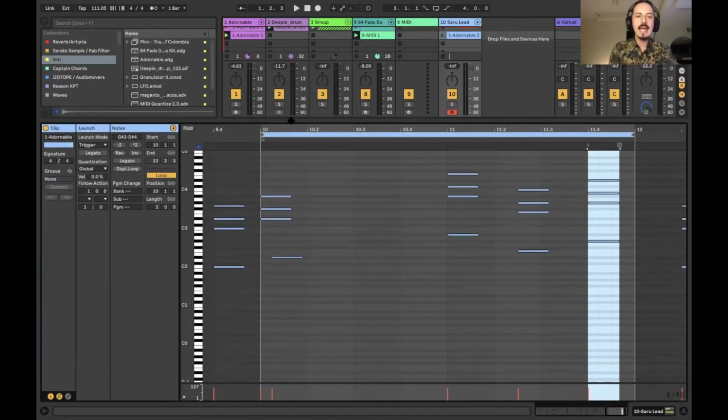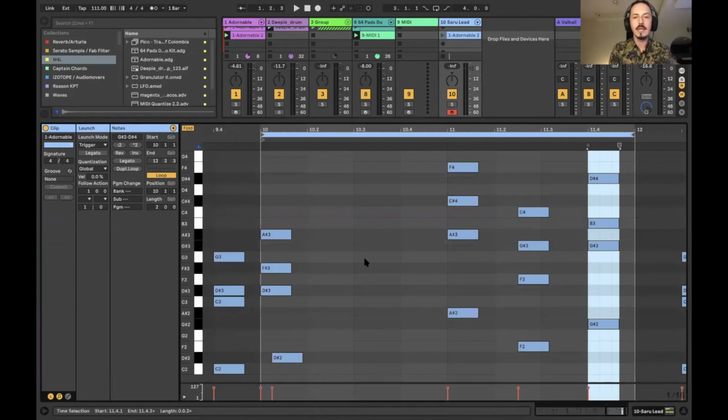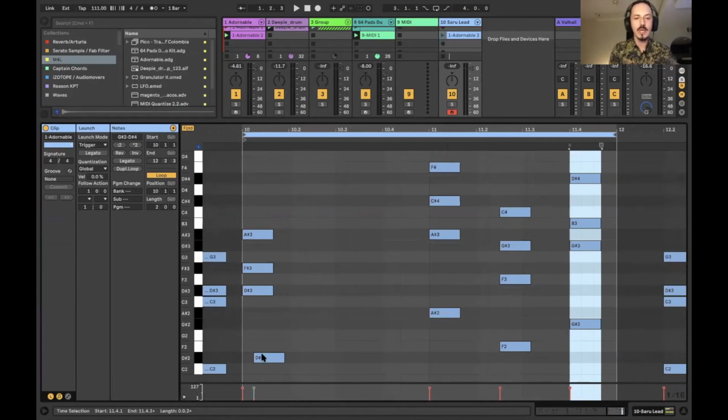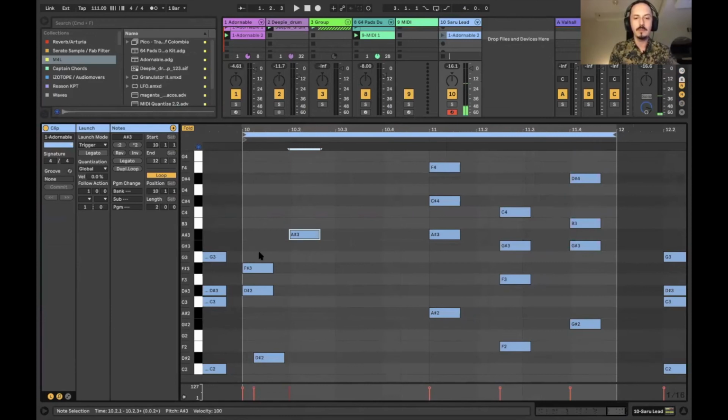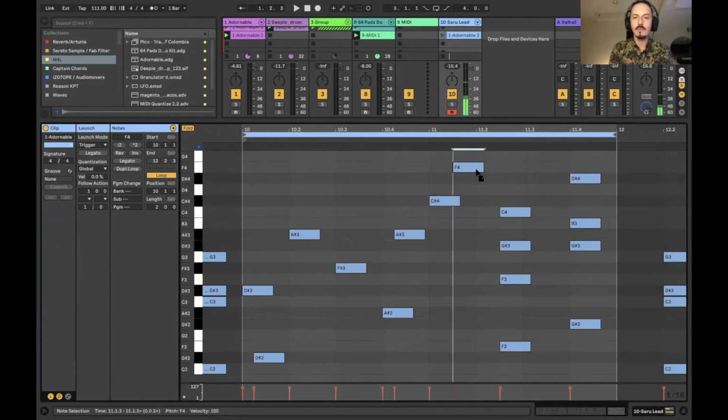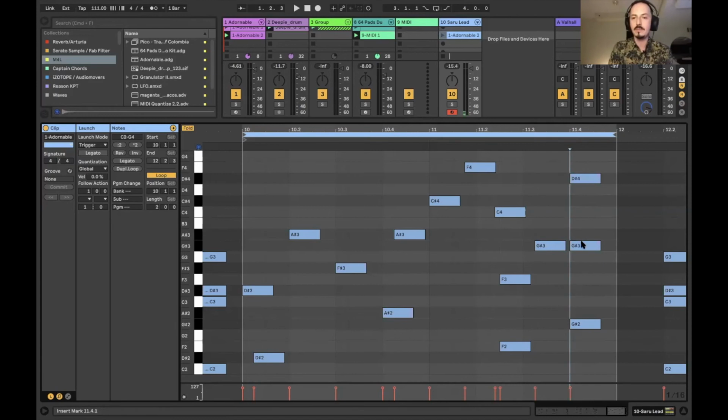And since I have these notes that I'm sharing with my harmony, I can press this button called Fold, and I can start creating a melody using these notes. Notice that I'm not doing a conscious process. I'm just moving things randomly. And let's see what happens if I press this.